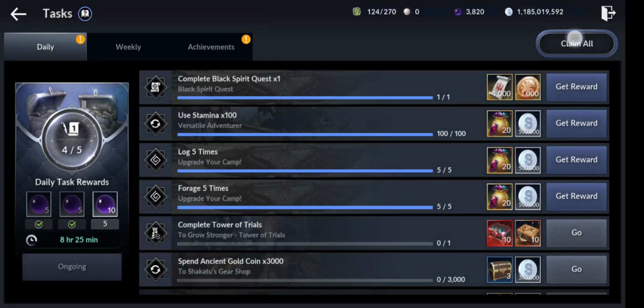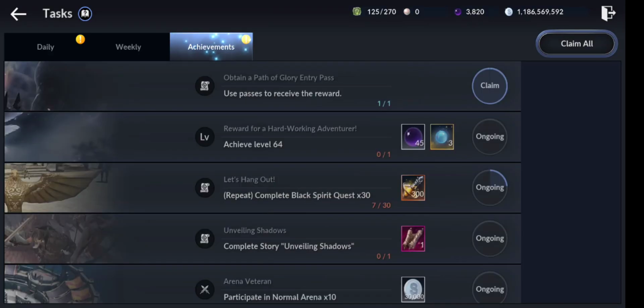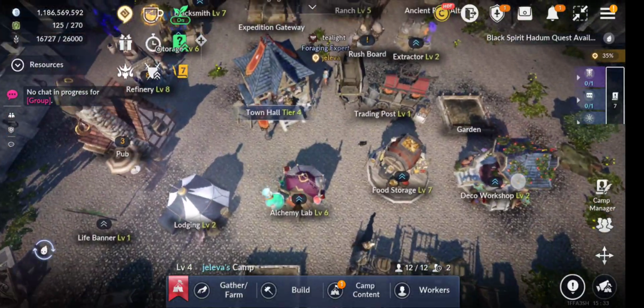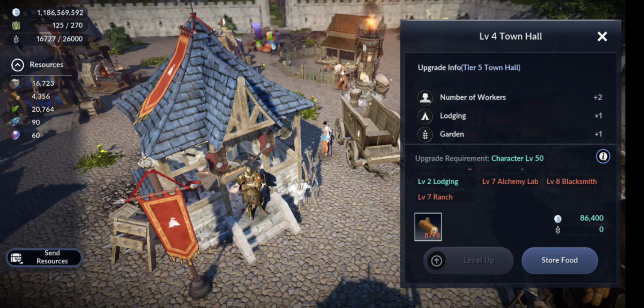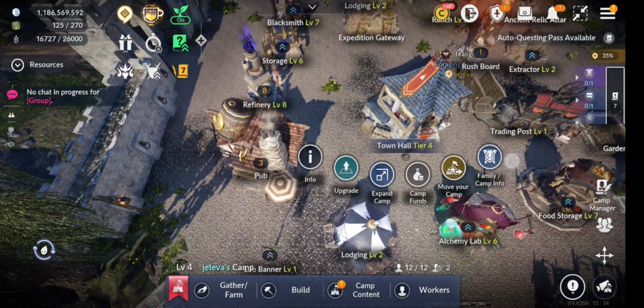And I will be looking to find an area where I can just buy a bunch too. I'm pretty sure there's got to be an area where you can do that in the game. But whatever your town hall says, those are the requirements you want to focus on. So your food storage is very important. Your refinery, your stable, your logging, your alchemy lab, your blacksmith, and your ranch, you want to level up those. Each one of those is very, very important.